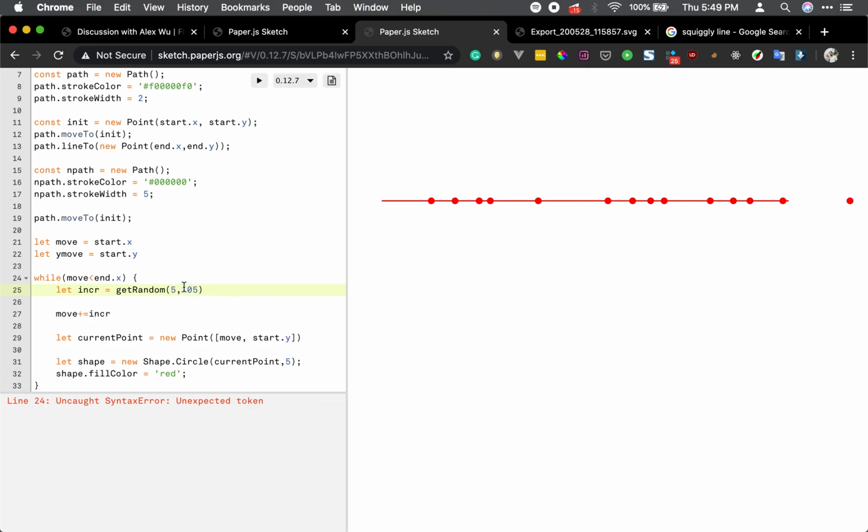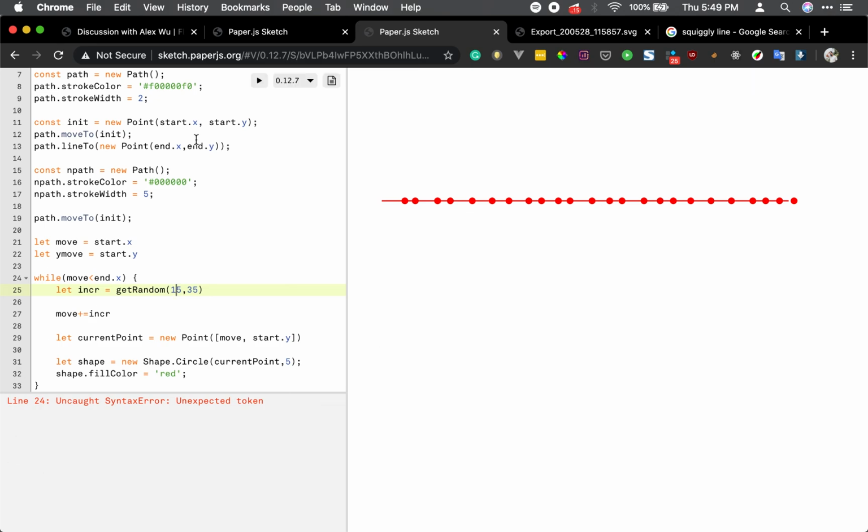So we have different points between 5 and, let's say, 5 and 15. How does it look? Maybe 15 and 35 will be better. So we have different points between this line. Yeah, this looks absolutely better. And we will try to construct a path with all these points in it.